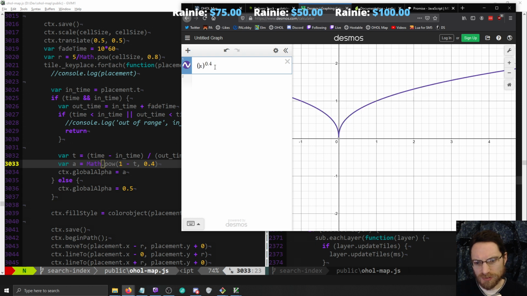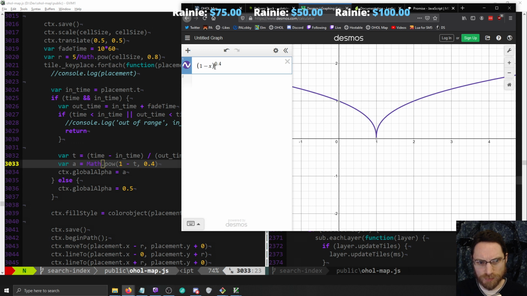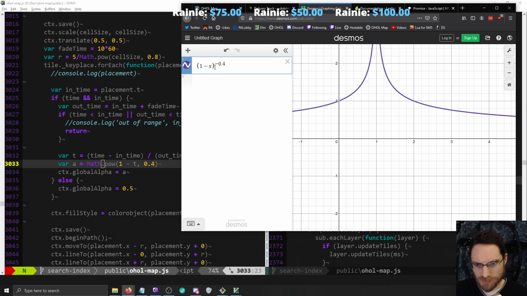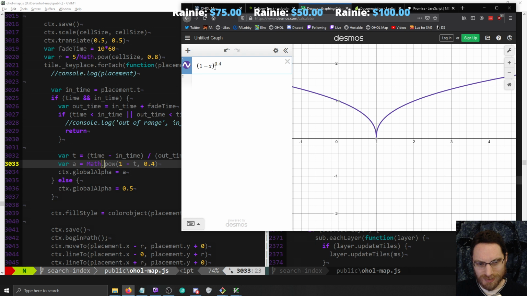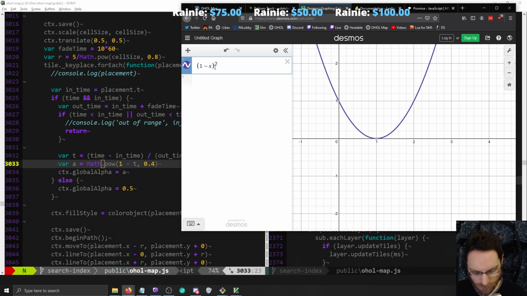Does this have anything to do with it? Or we want it to, not an inverse. We still want it to pop. We want a different kind of shape. Not quite that different a shape. Is it this different kind of shape? Yeah, maybe a positive curve.